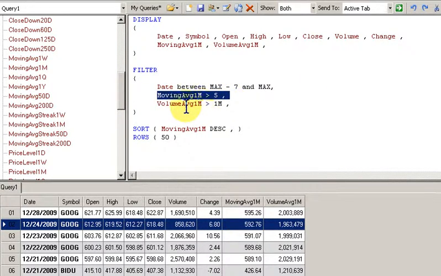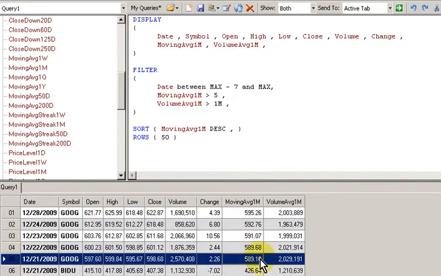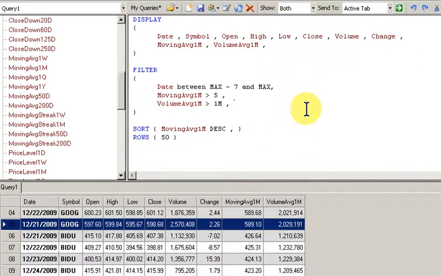So on symbol list, if we wanted to include or exclude a symbol, provided it's within our criteria, because we do have minimum criteria of moving average and volume here. But if we wanted to exclude or include criteria, we could build a list. Let's say we only wanted Google. Right here we have Google and Baidu. So why don't I go ahead and type in symbol equal, and then I could put Goog, and then I could put plus or a space, doesn't matter. This is probably a little easier to read. Baidu. Okay. And now it'll only give me those 2 rows.